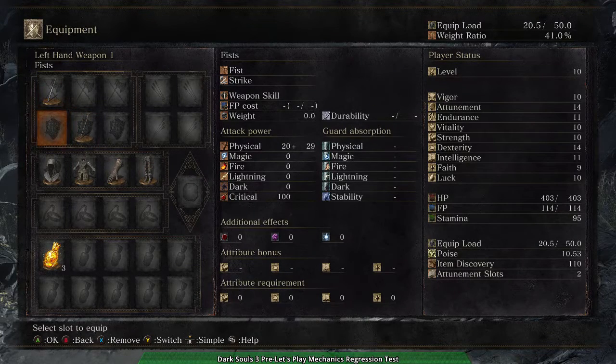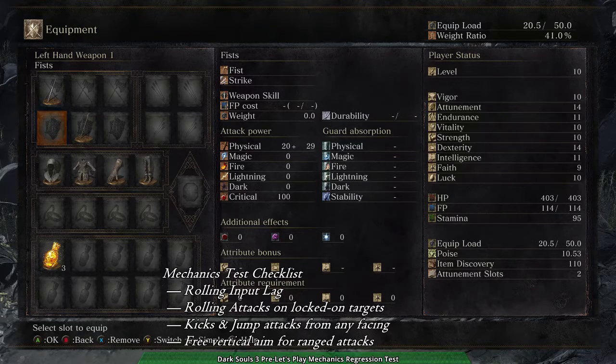Here, let's go over the test list. So, this is a basic list of things to test. Whether or not there's rolling input lag, whether or not, if you're rolling and locked onto a target, the rolling attack will actually hit the target rather than carry with your momentum. Making sure that kick and jump attacks can work from any facing, like if I am facing forward and I hit left plus weak attack or left plus strong attack, it should hopefully just do a kick or a jumping attack to the left. And whether or not ranged attacks can be aimed vertically without being locked in. I'll get to that last one in more detail when I get to it.